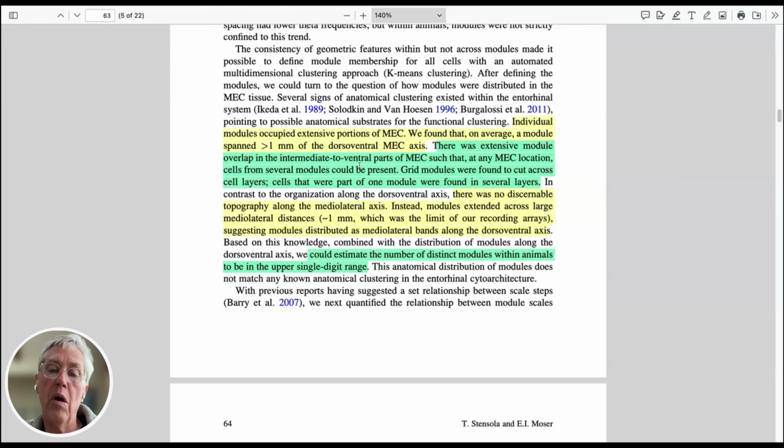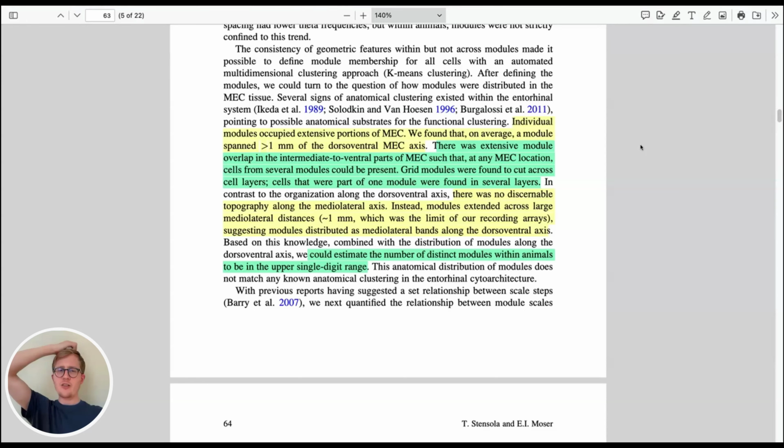But my assumption at this point was this: all I could say is, if I'm at some point along the surface and I dig down, I'm going to find grid cells that are part of not just different scales, but different grid cell modules. They will anchor separately. Therefore, I have a higher representational space. But whether they're stratified or not, it sounds like no here, but I don't know.